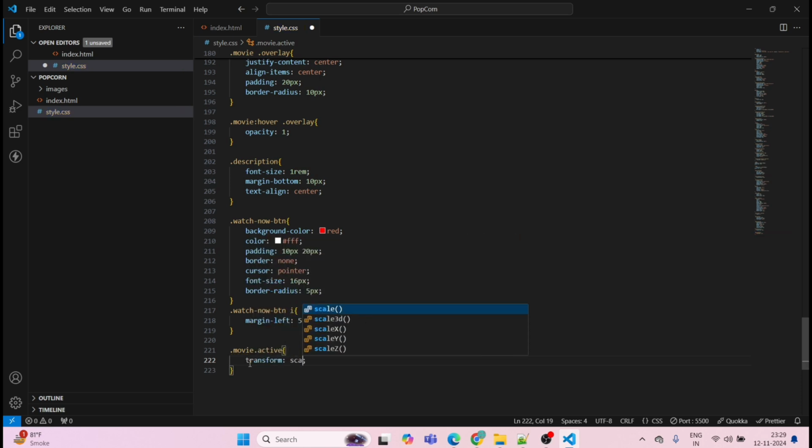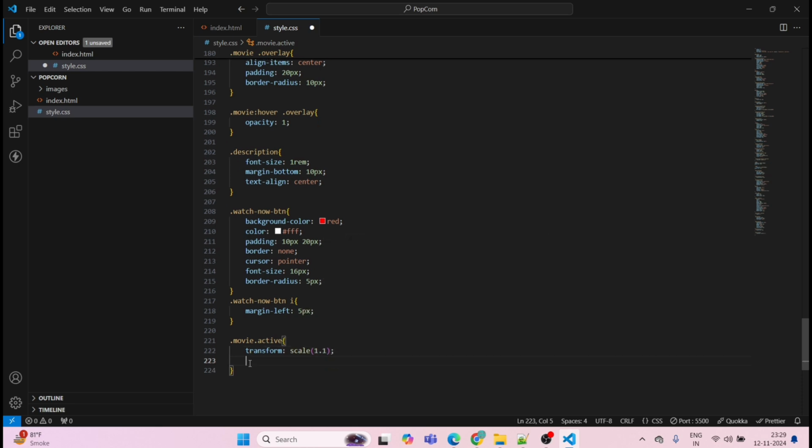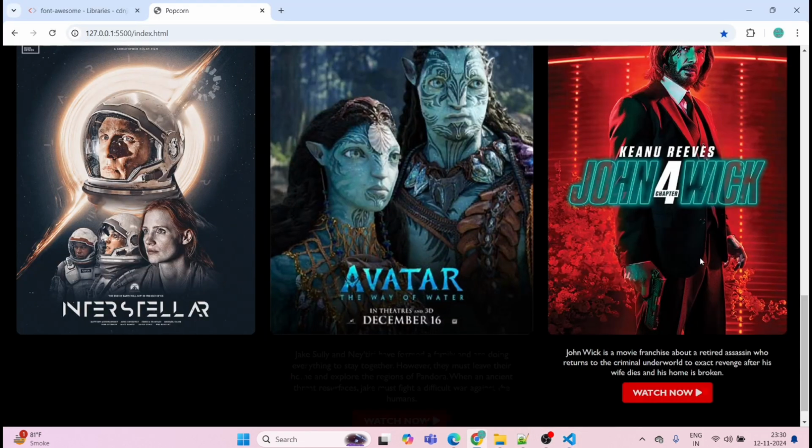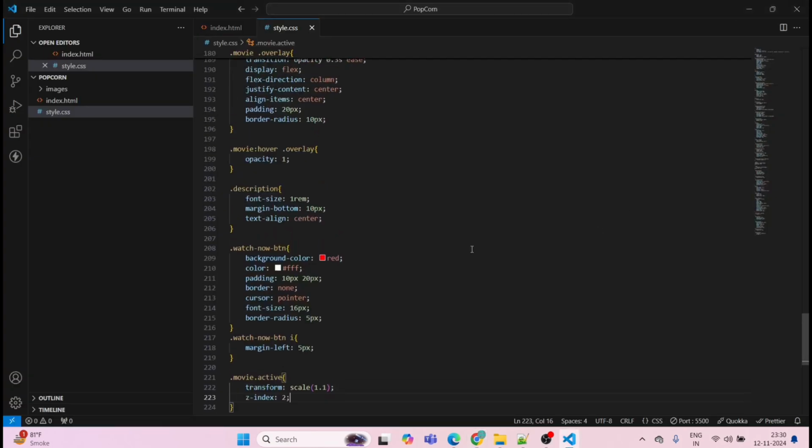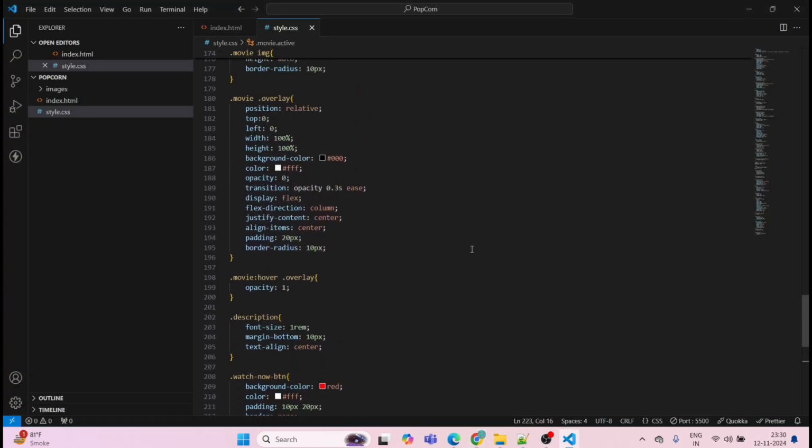Now we have the movie and active, so movie dot active, transform scale 1.1, z-index 2. Let's see how our page looks. Okay, it is coming here. I am not sure. We have done something. This will be absolute, not relative.